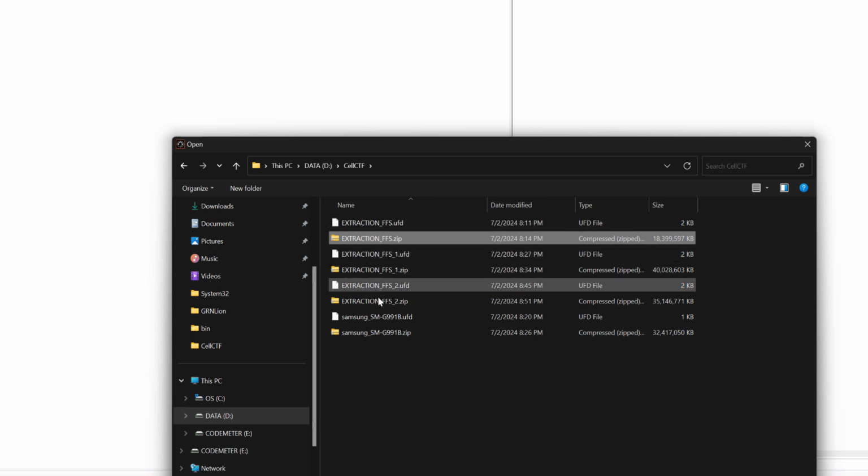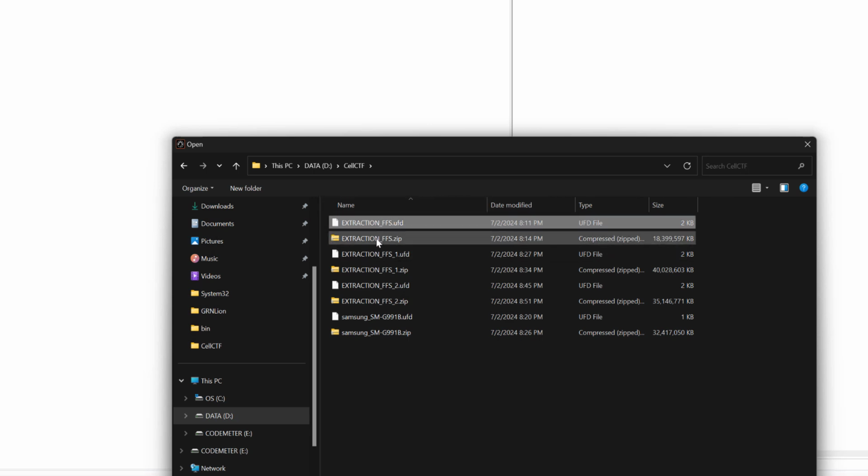These 2 have the same name, these 2 have the same name, and these 2 have the same name. The names can change technically, but they need to match. And as long as they match like this, FTK will automatically see the associated zip with the UFD that you add. So we'll click open. We're not going to create an image of that, so we'll say no. It's going to bring in that UFD.